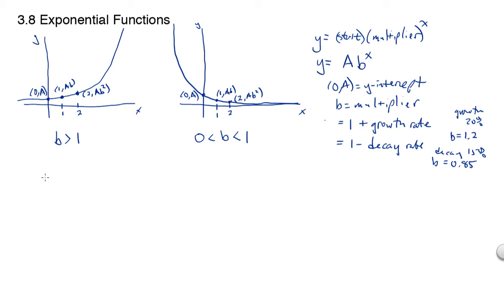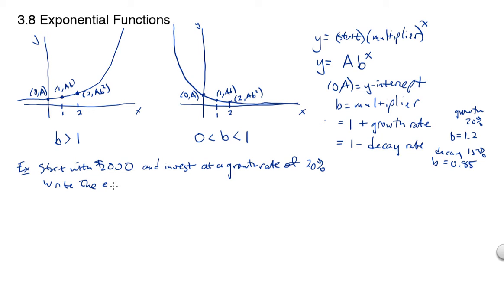Let's talk about how we might use this in a problem. Say we have a problem where we start with $2,000 and invest it in some crazy scheme that gives you a stupid amount of gain at a growth rate of, say, 20%. That's crazy. Well, let's write a model for this.